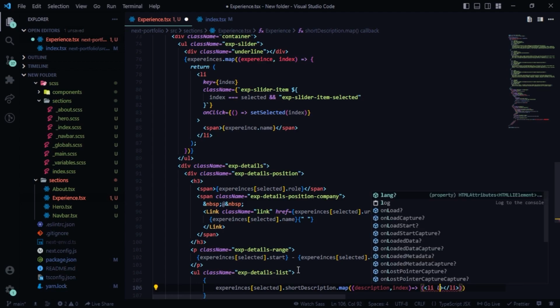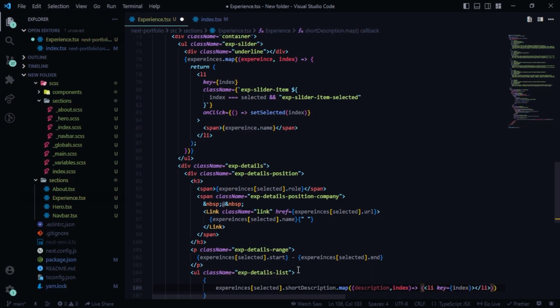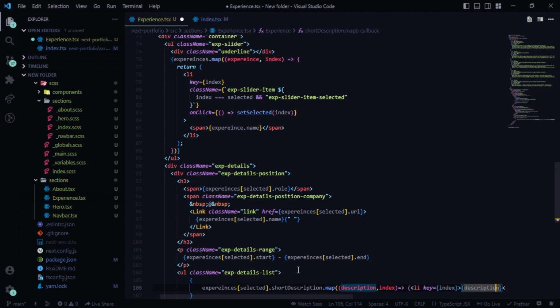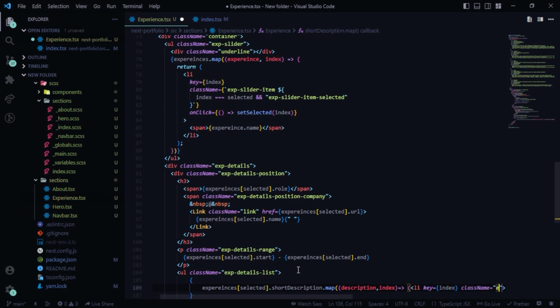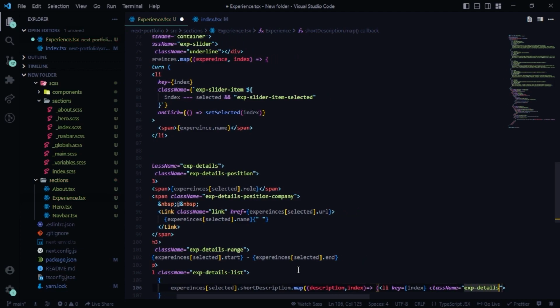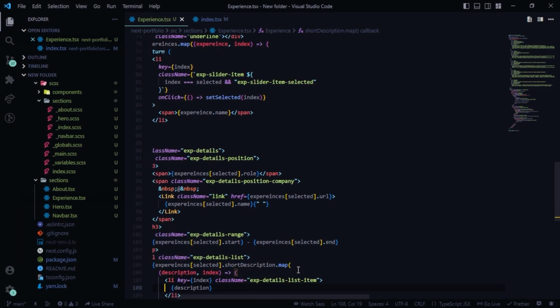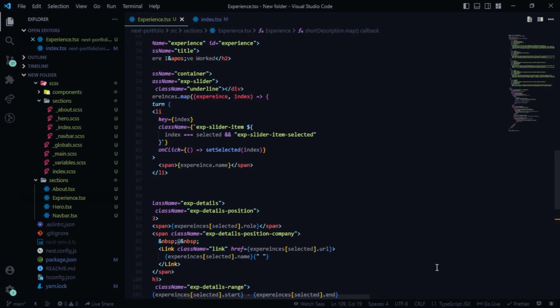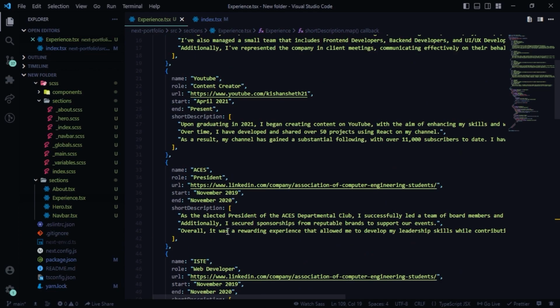So instead I'm going to use the key as the index here and provide in the description here, and also pass in a class name as exp details list item.